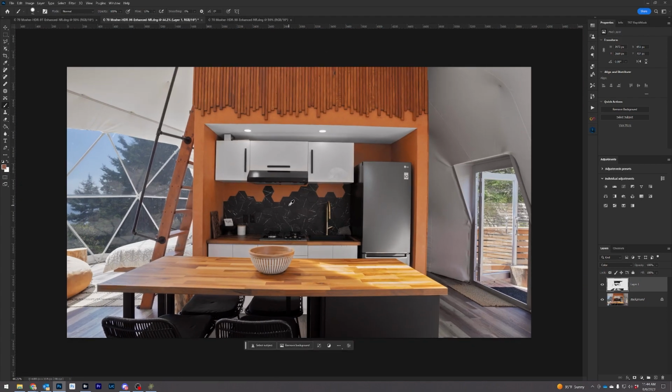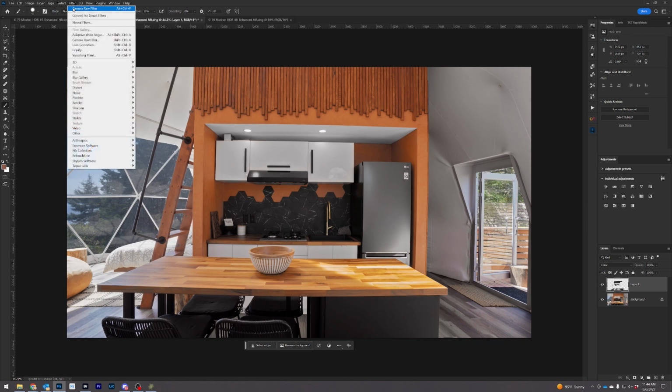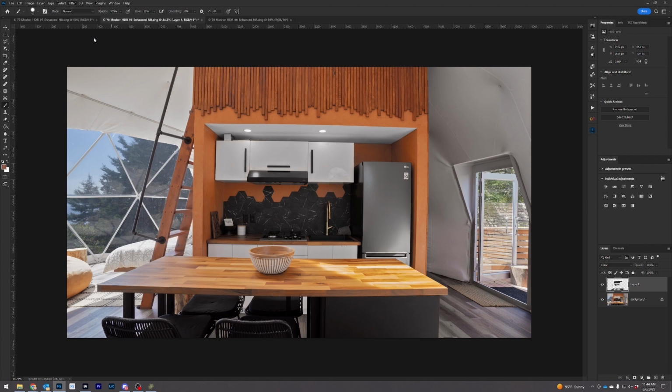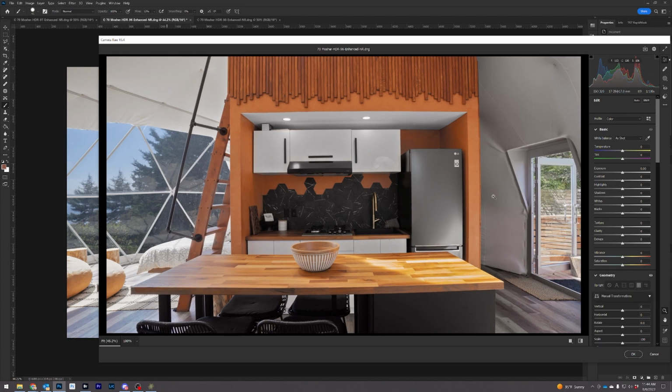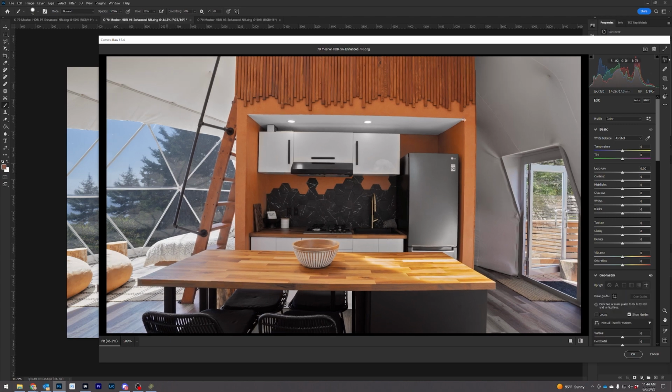Alright, so the last step would be to probably straighten and align everything. So I would go back into Camera Raw. Right now I'm on the wrong layer, so I'm just going to flatten this. Come into my little guy right here. Now everything is nice and straight. If you wanted to make sure everything was nice and straight, you could do this by hand.